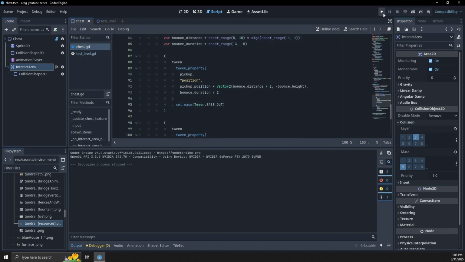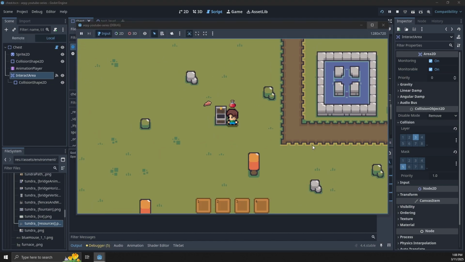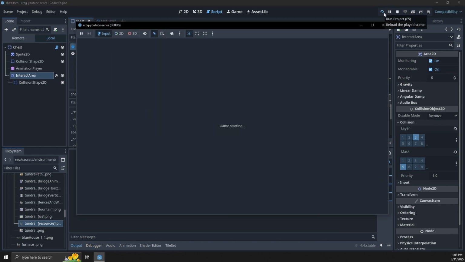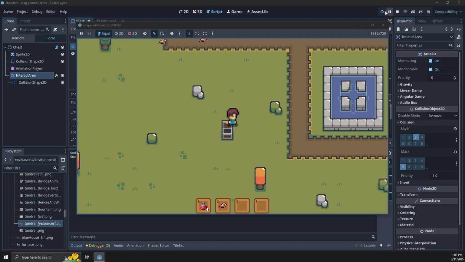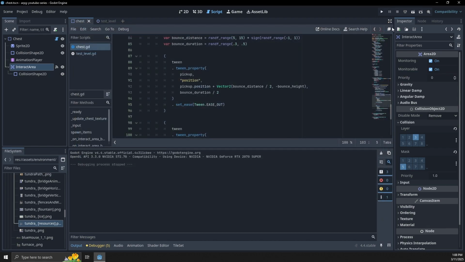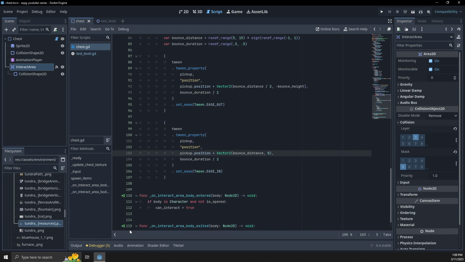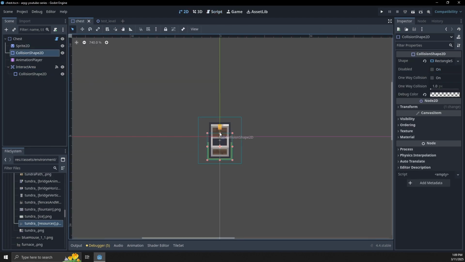Okay, so let's play this again. And now they go, yeah, they're landing in different places. So I think the one issue that we still have is, if we're on top here, I can auto pick up the items if it lands on me. And also the chest, whenever it's opened, has a little bit different of a collision shape. So I think for now, I'm just going to make the collision shape a little bit bigger, since we can still interact there. That'll solve sort of the visual there.